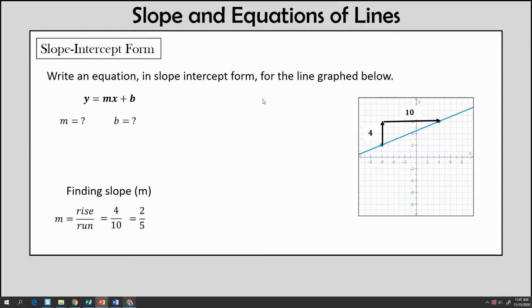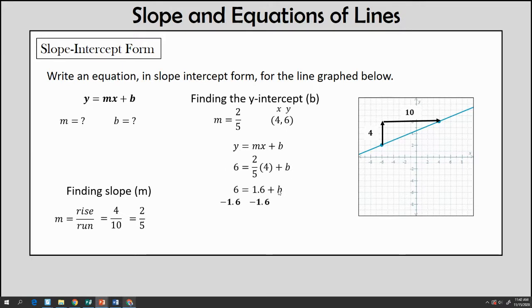So now I know the slope. How do we find the y-intercept? Well, if I know the slope and a point the line goes through, I have my choice here. I chose 4, 6 as my point. I have enough information now to find B, because if I look at slope-intercept, I got the m, I got an x, I got a b. Plug it in, solve for B, and this is 4.4. So it's not 4.5, which you might have guessed. It's actually 4.4. Okay, so now I know m, 2/5. I know b, 4.4. Write my equation, y equals mx plus b. Done. Okay.